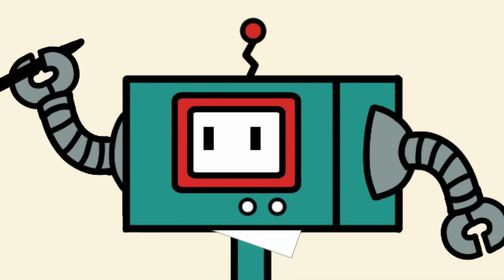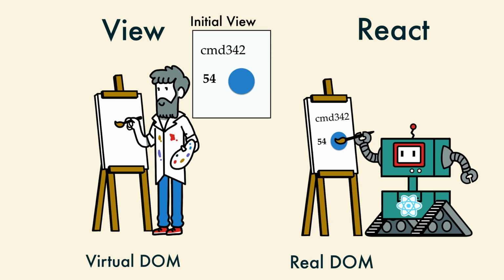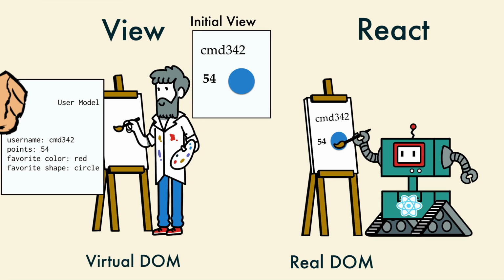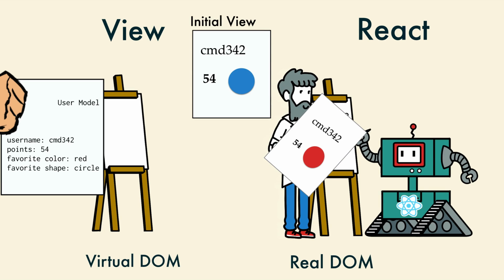React had very accurate and fast memory banks. It could remember exactly what was already painted in the real DOM. New painting. At first the DOM was empty, so it knew to paint the whole thing. It could paint very fast because it was a robot. Then, whenever the data may have changed, the model gave the View all the data again. The View liked this because he was really good at sketching an entire picture, but not very good at remembering all of those DOM nodes.